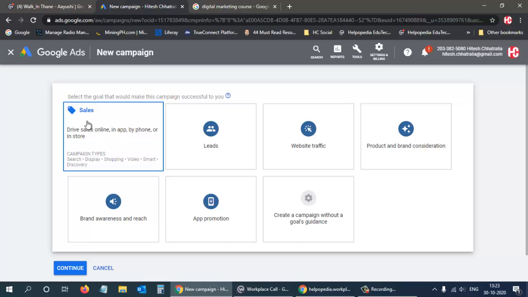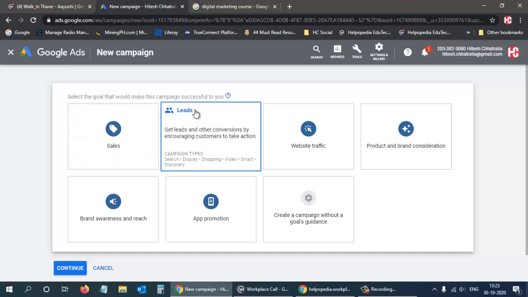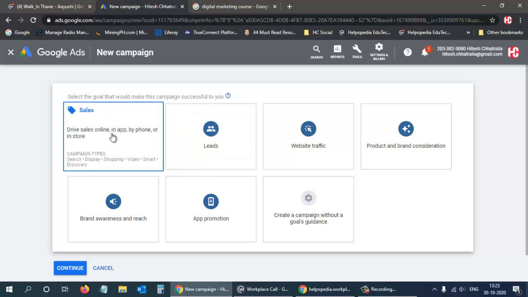So every time I do not need to create a campaign for sales, but if I want to create a campaign for leads, then I need to create a separate campaign, because under sales I cannot have a leads campaign and I cannot create lead advertisements under sales. So that is the reason we create a new campaign.